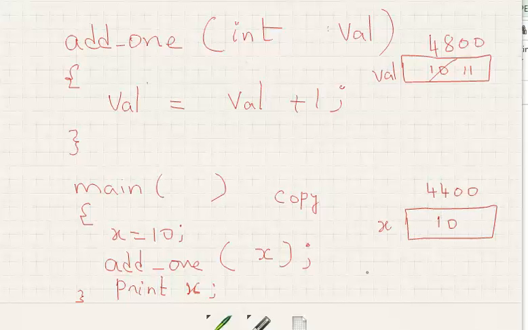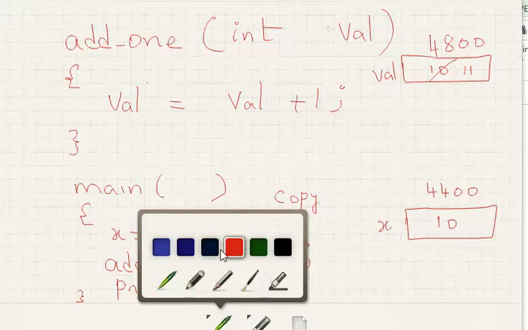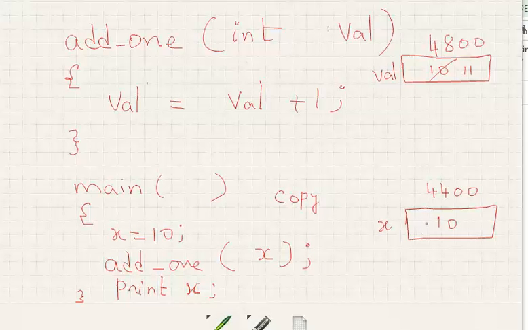But how would I send my memory location to the function for it to change my memory location? I don't want it to change this. I want to change this.